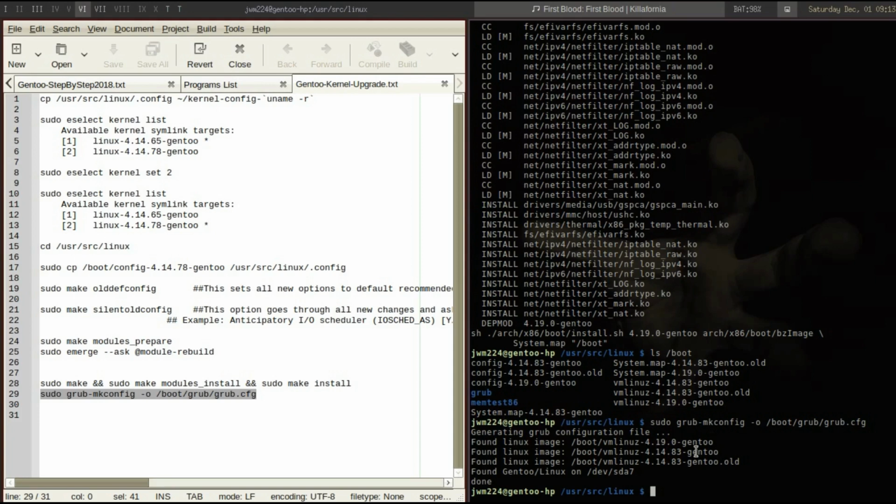But in any case, I still copy the configuration over to my home directory in case something does go wrong.